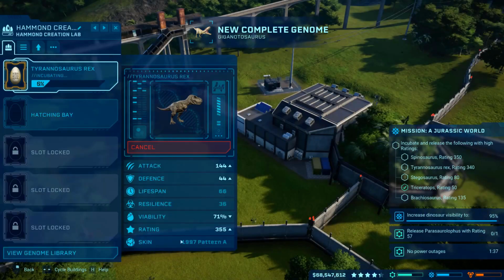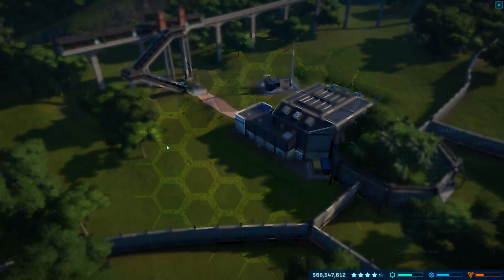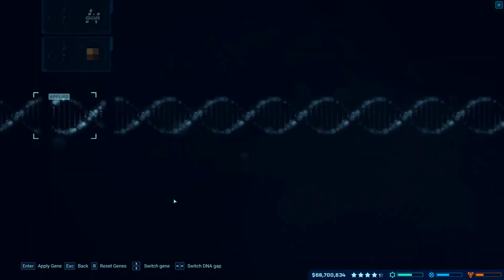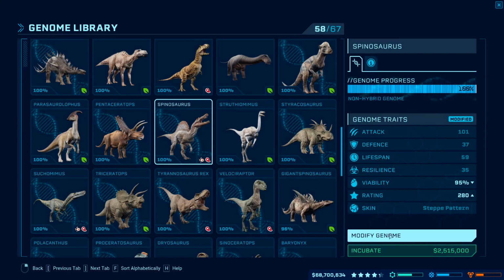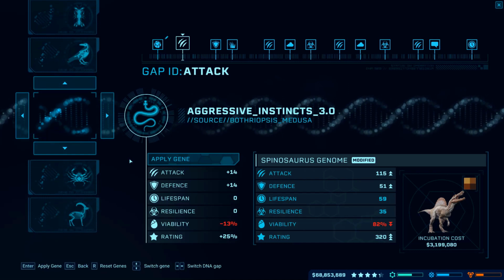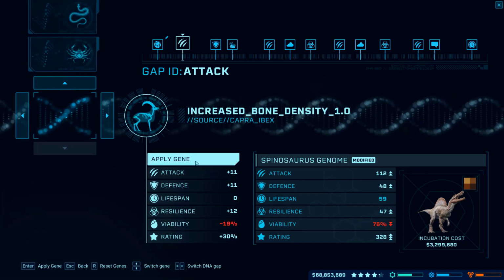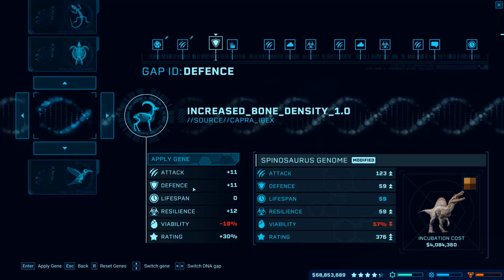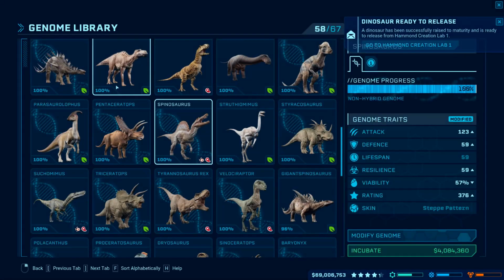And the Giga is now complete. Look at that, nearly 4 million. It's a good thing money is very easy to get on Sorna. Let's go with our Step Spinosaurus. We're at 280 at the moment. This might take a little bit more. Yep, go with that.